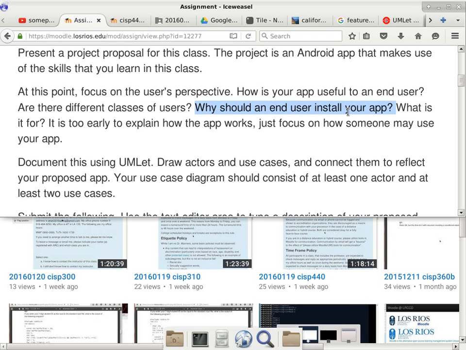Why should an end user install your app? Well, with the Planner app, the answer is, what do you think? Nobody has a kid or a relative or a cousin who cannot keep up with the Planner? Obviously, you guys cannot think of a value. Well, this is to help a child to develop a habit to use a Planner in an efficient way, and also for a parent to help track the child's homework and stuff like that, to help the child succeed. So the objective of this app can be just that, to help the child succeed by making a better use of the Planner.